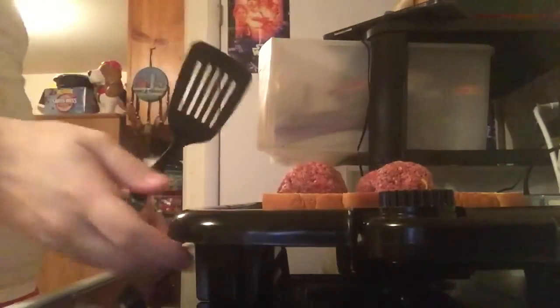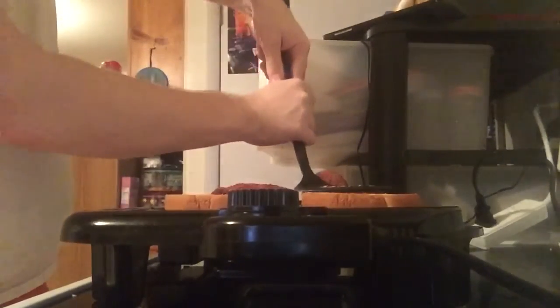And now, take your spatula, move your griddle up, and turn it on. I'm going to go 270 for starting out. Flatten your meat. Not all the way, just flatten it a decent amount. You will see that some of them open up. That's perfectly fine.